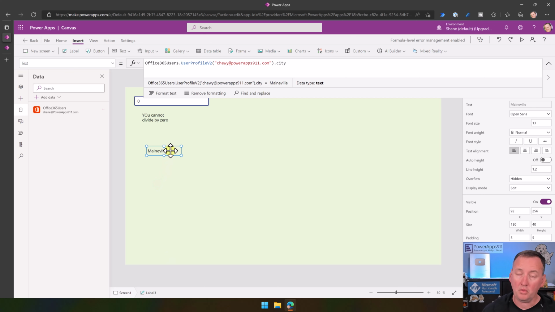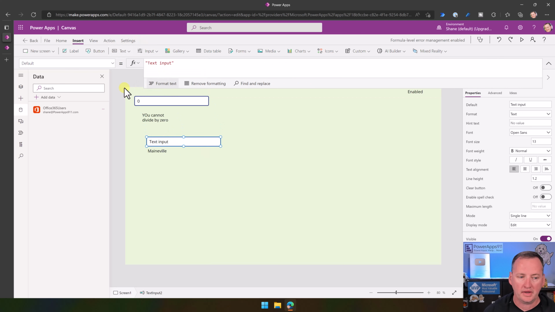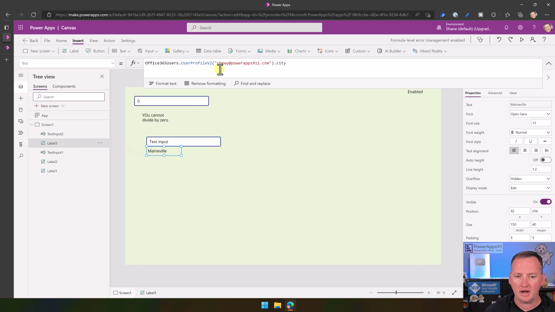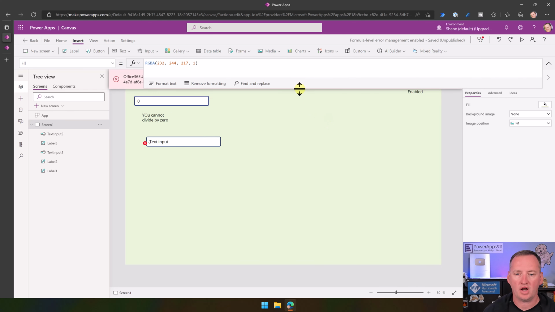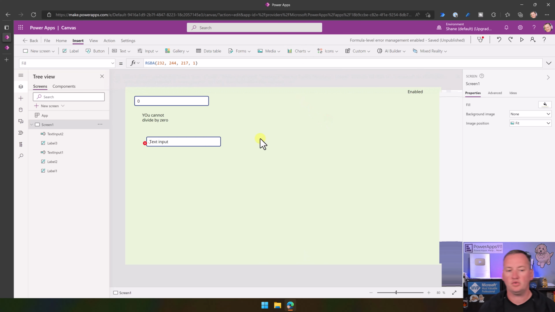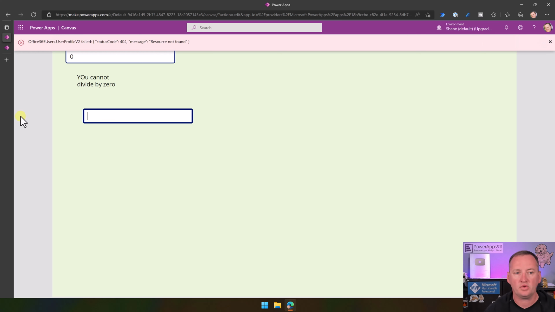So that works, right? That's a pretty common function. Now, what a lot of us run into, though, is what happens if you have a blank one up there, right? So what if we have a text input? And so here we want this to be text input 2.text. And look, that is probably one of the most common error messages we see. User not found, or some type of user is confused, right? Or if we take this field now and we blank it out, right? Resource not found. This is one that we get a lot of error messages around. That UserProfileV2 failed and then something.